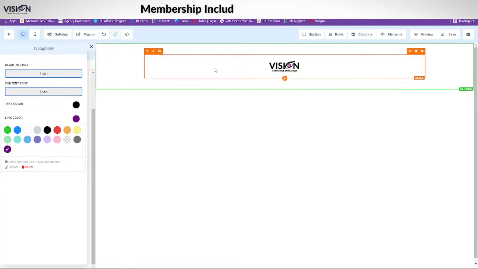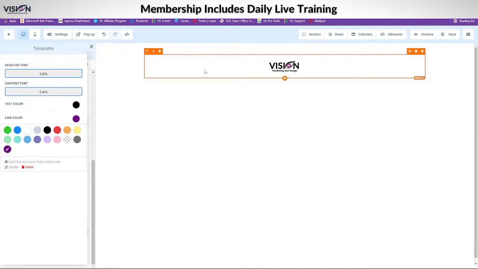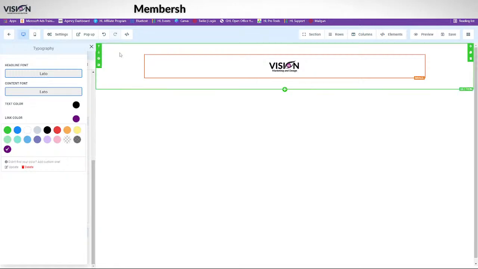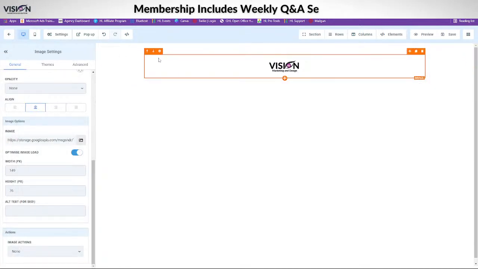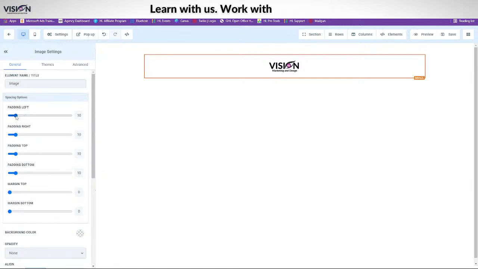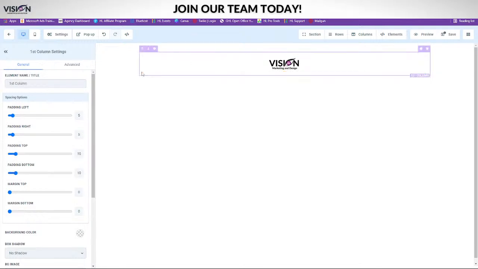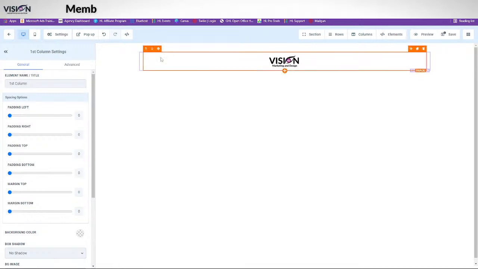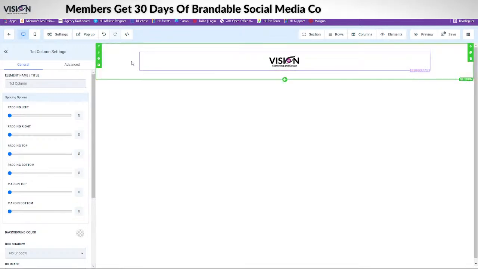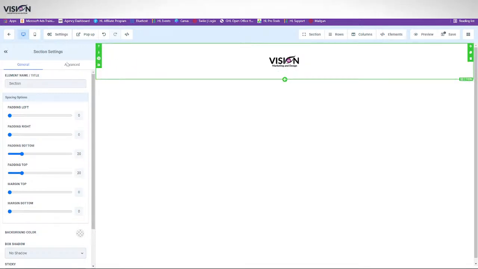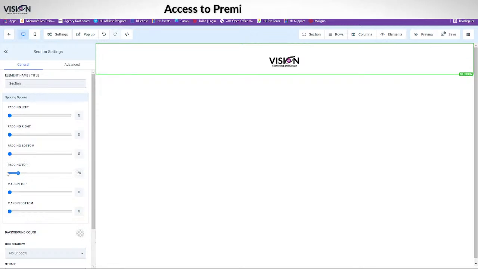All right, so what I like to do, if I'm trying to really minimize, is start from the inside. I'm going to click here to access the settings of this element. So I'm going to go to the padding, and I just want to start reducing all of this space. Okay, so you have the padding there, and then on the next level, you have padding here. So I'm just going to reduce this space as well. We're going to make this as small as possible. Okay, and then I have this section here, so I'm going to reduce this padding as well.